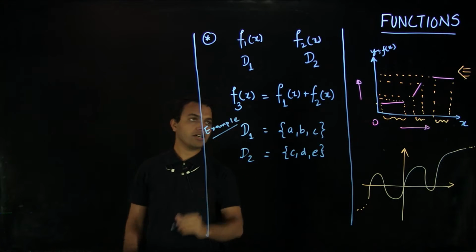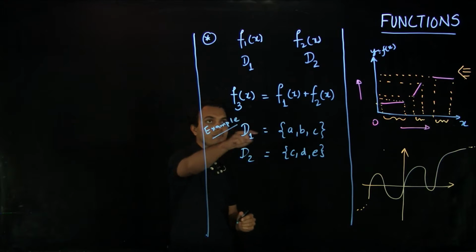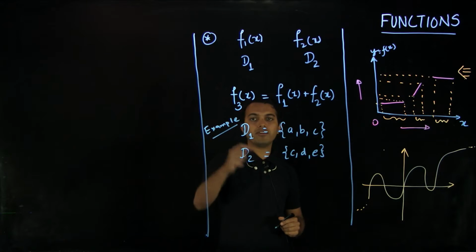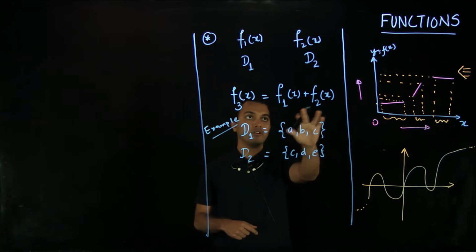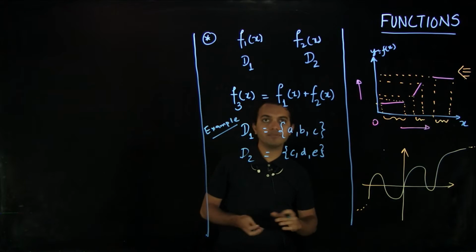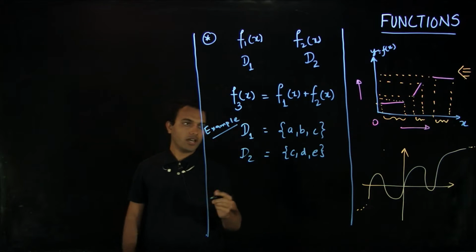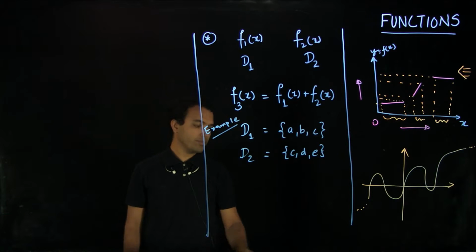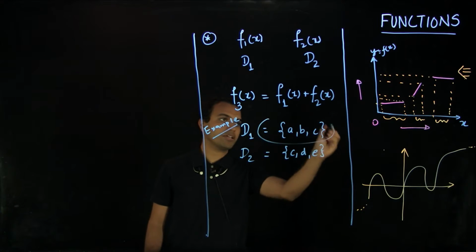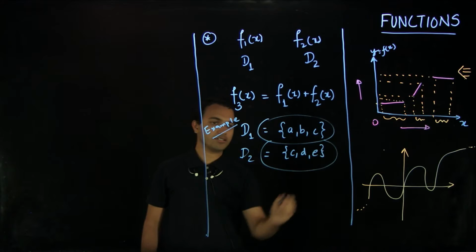we realize that for the sum of two functions, the domain of the resulting function can be smaller than the domain of each of the two. And this was just an example that we took, but D1 and D2 can be anything. So this can be anything. Similarly, this can be anything.